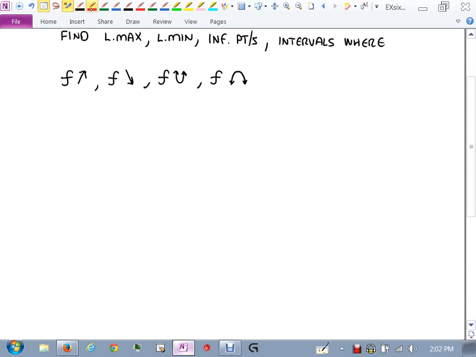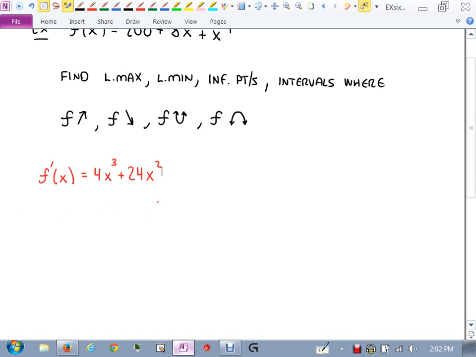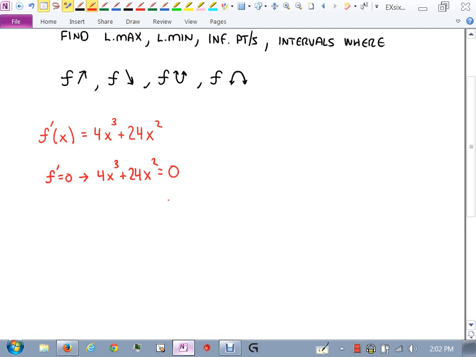All right. I'm going to need the derivative. Start with that. What's the first derivative? So 4x cubed, I'll put it in descending order, 4x cubed plus 24x squared. I need to set that equal to 0 and figure out where it doesn't exist. So where's that derivative 0? Well, I think you can do some factoring on that, can't you? Pull out maybe a 4x squared. Be left with x plus 6 equals 0. Set those each equal to 0, and you get 0 and negative 6, right?